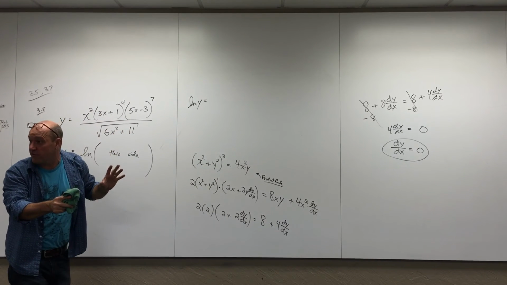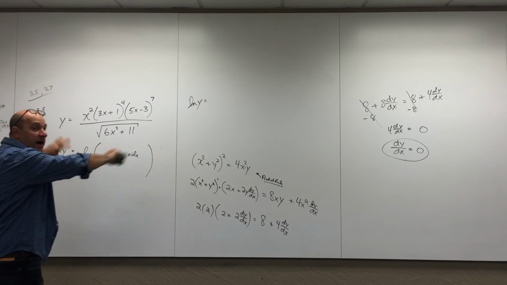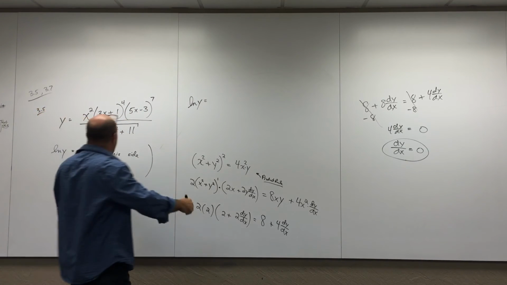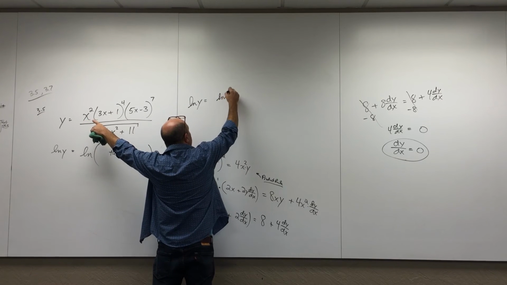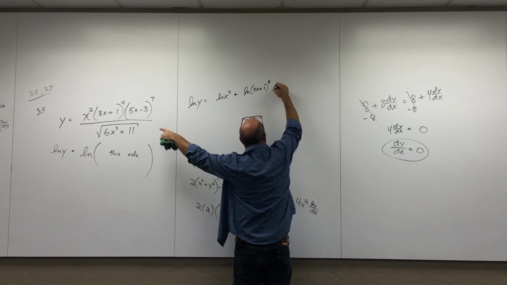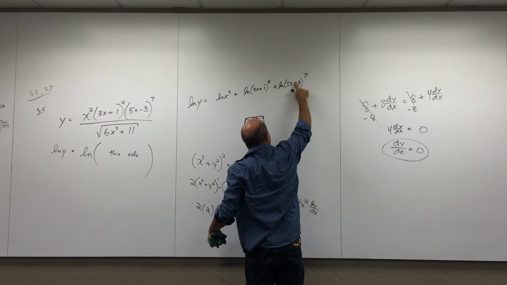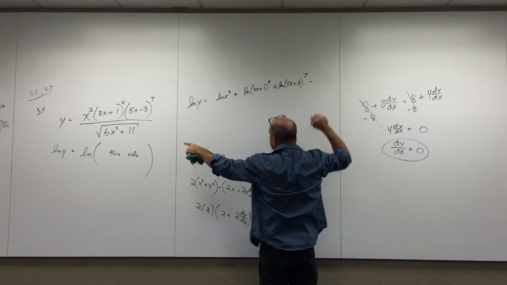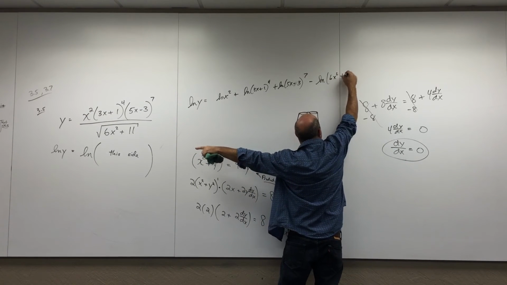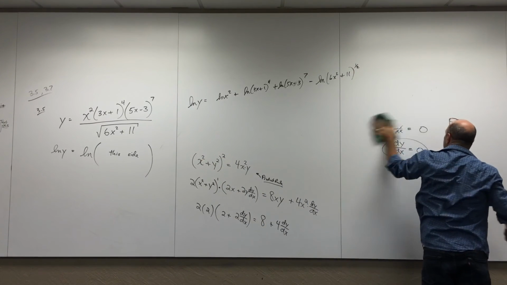And by the way, I still ain't done a derivative yet, have I? I'm not doing a derivative. I'm using a log of both sides to bust this left-hand side up, this right-hand side all up. I got to bust it all up. So here I go. I would say I have the log of x squared plus the log of that thing plus the log of that thing, because that's what you can do with the product. That's a minus sign, sorry, thank you. And then minus the log in the denominator. You guys cool? That's busting it up using log properties.